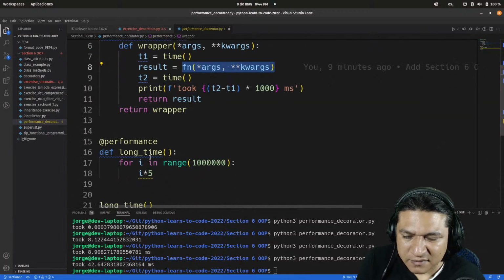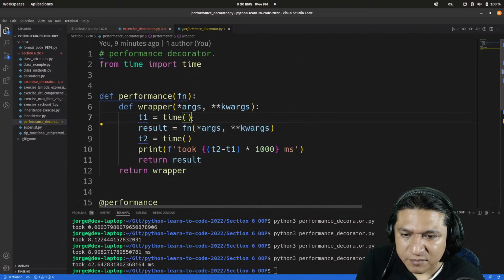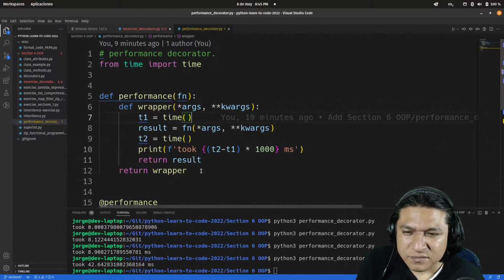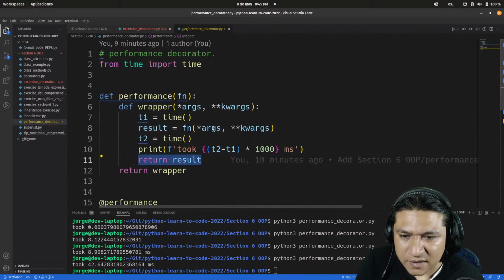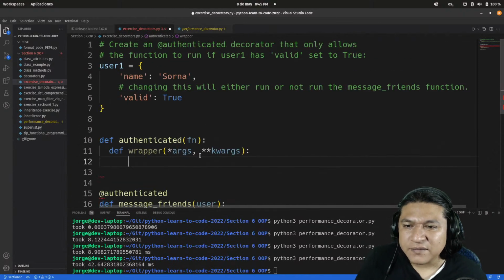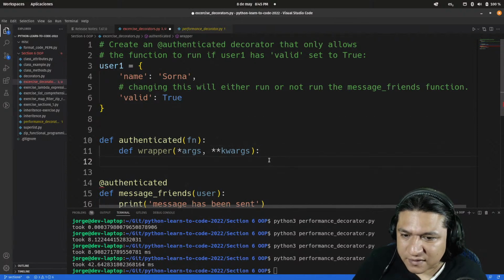Okay, this is not using anything. Then I calculate the result. Let's think about it. Yeah, I don't know what to do here, but let's find out. Okay, so the wrapper function is here.